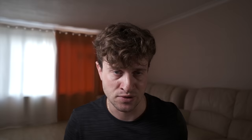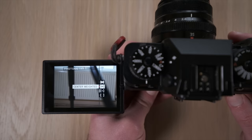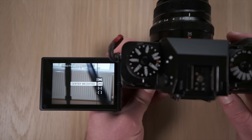Now let's talk about the photometry settings — assigned to the left side button. There are four options: multi, center-weighted, spot, and average. I'll be honest: multi is the one I use probably 100% of the time, because it takes the entire scene and sets exposure based on the whole scene. You can then use exposure compensation to adjust if you want. If I want center-weighted or spot, I'd rather just be in manual because it gives me more control. Multi, overall, I've found to be the most accurate for me.